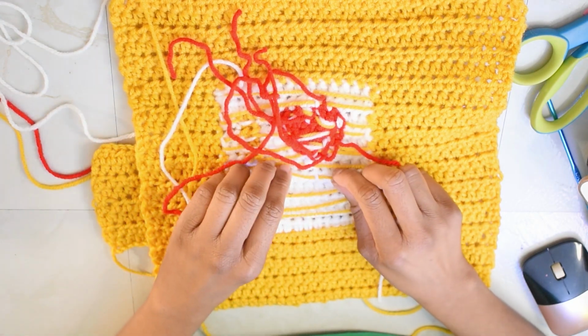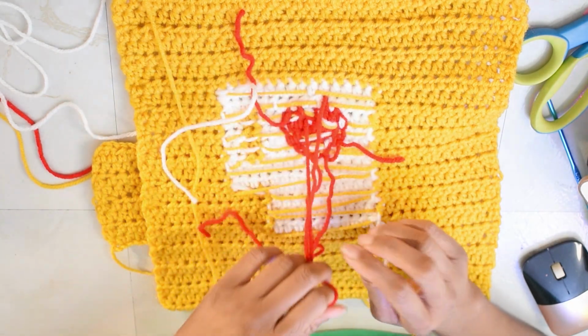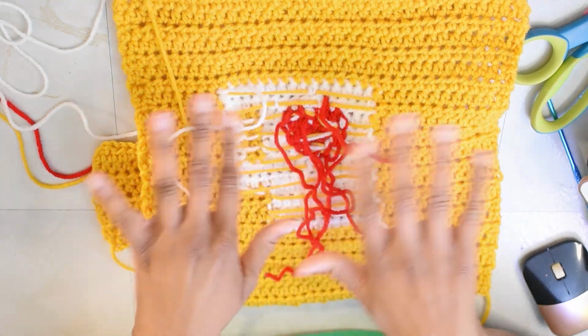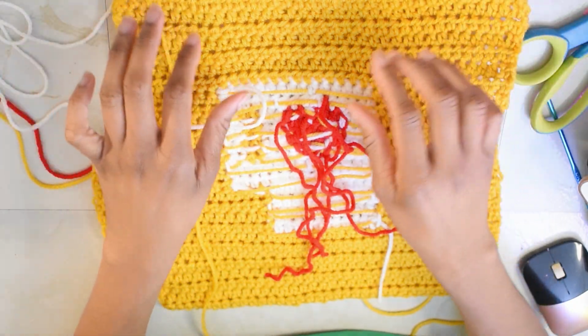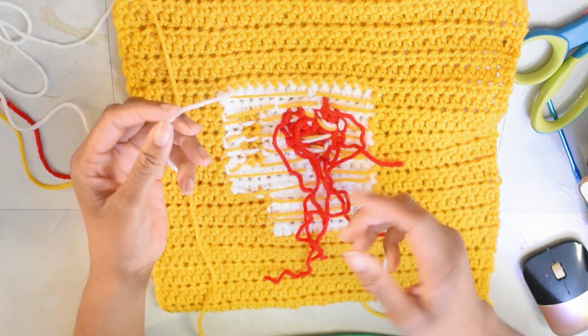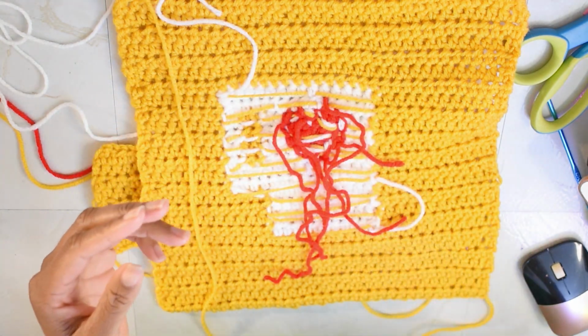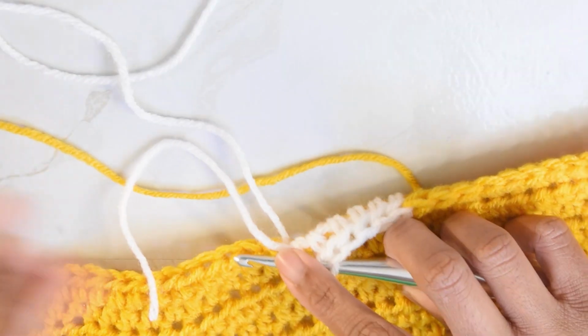It's technically a knitting technique, but it can also be done in crochet, and it negates having all of those strands floating around that you have to weave in and make look cohesive on the right side. Most of these strings just come from me doing some surface crochet at the end and then my first and last strings that I had here, but otherwise this was all one continuous piece.